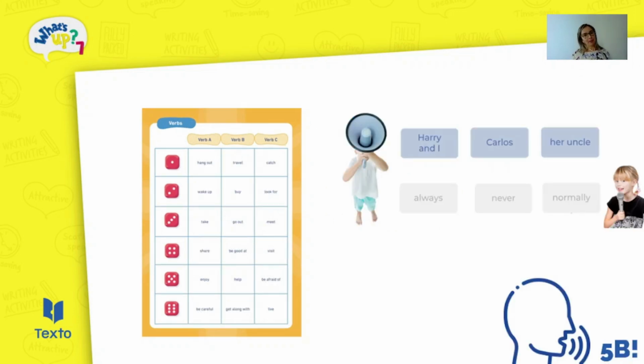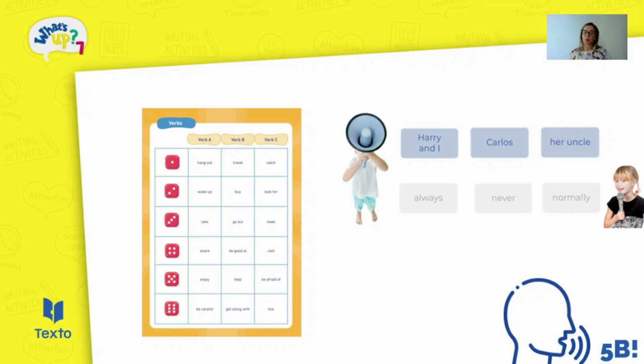We also have Rolotopic cards with verbs such as these. For this activity, you're going to also need a deck of subject pronouns, subjects, a deck of frequency adverbs as well, and then a third student who's going to be the shouter. I'll explain in just a second. So call 2 students to the front of the class. Each one will have a marker as they are going to get ready to write a sentence on the board, which must include 3 different things: a subject, a frequency adverb, and a verb.